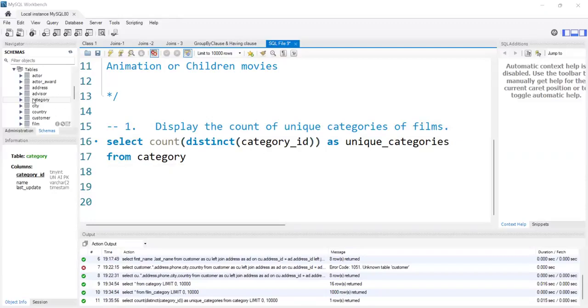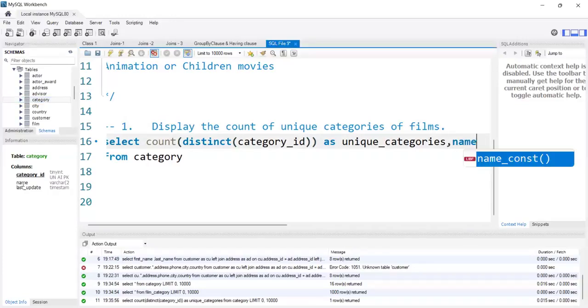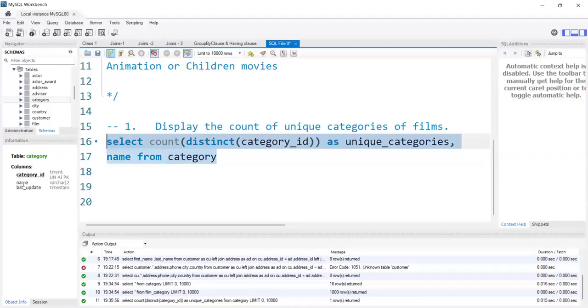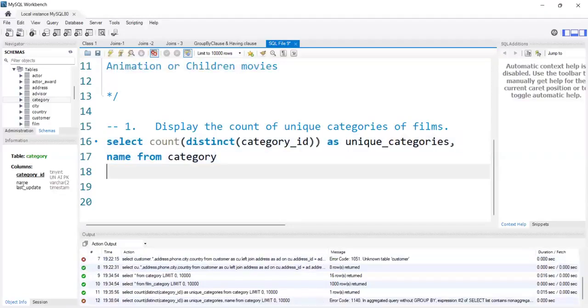If you want to recheck like that, we can use the category name also here. As we have the category table, we have the name column here. I can write the name column directly.